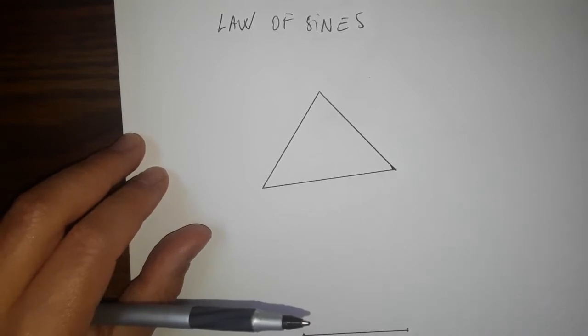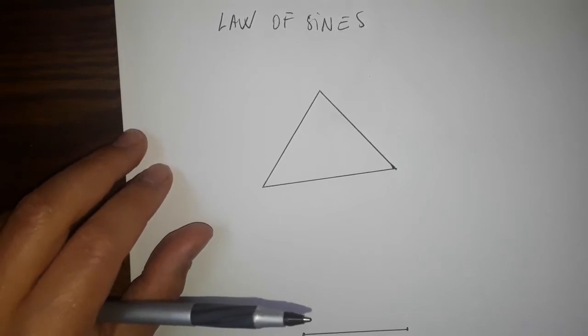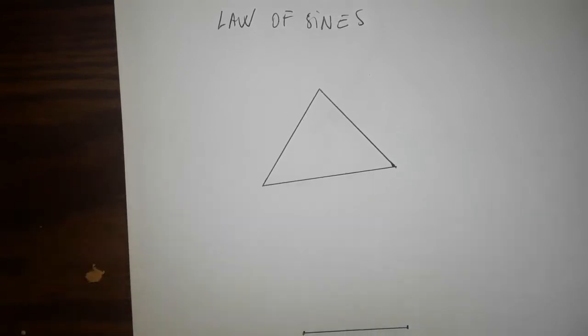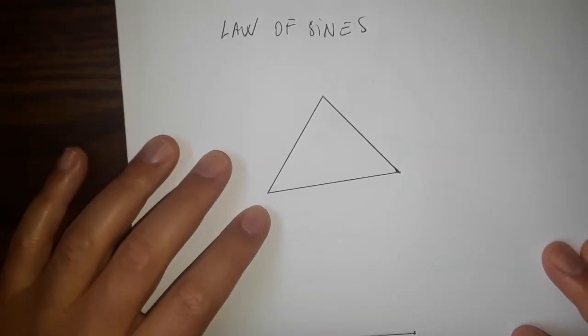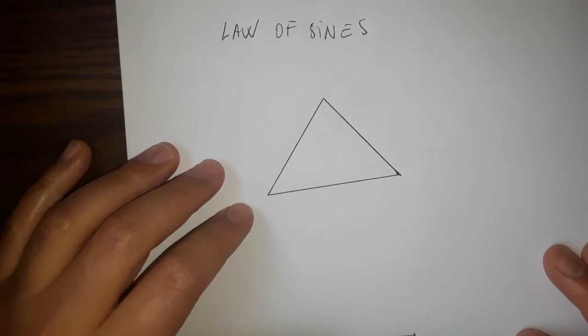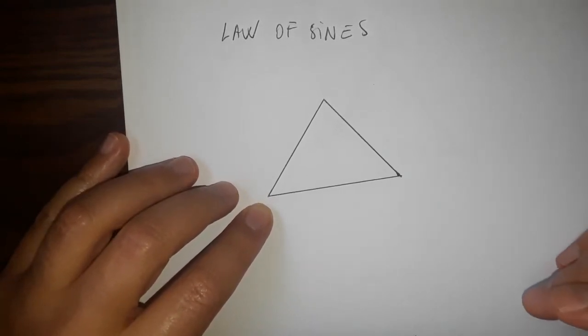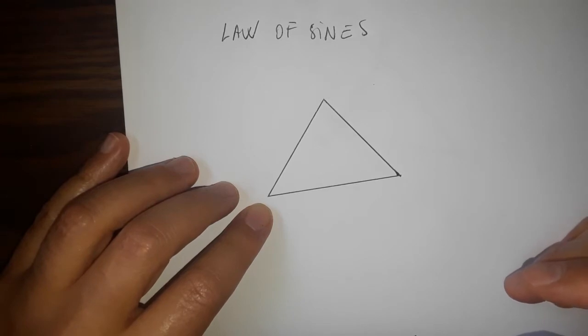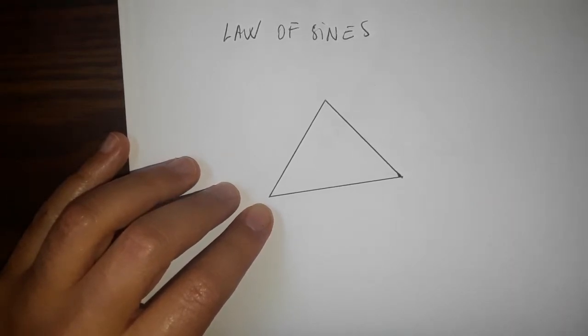I'm going to introduce the law of sines. You did this last year, but we're going to remind it, okay? So why is the law of sines useful? The law of sines is useful to solve any kind of triangles, not only right triangles. So from now on, we have been using trigonometry to solve right triangles, but instead, the law of sines deals with all kinds of triangles.